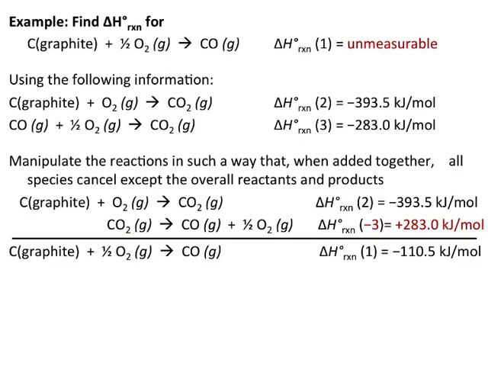And now the enthalpy change for reaction 1 is equal to the sum of the enthalpy change for reaction 2 plus our now reversed value for reaction 3. So you add these two together, and then you get this answer down here, and that's your enthalpy change for reaction 1. Perfect. We solved the puzzle.